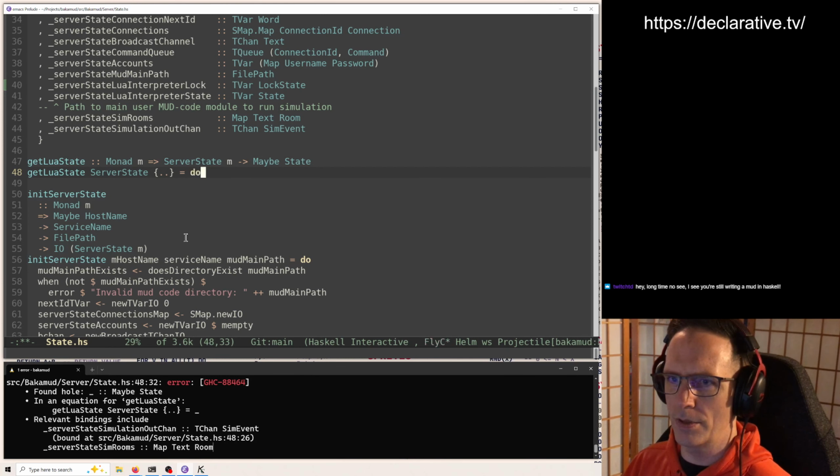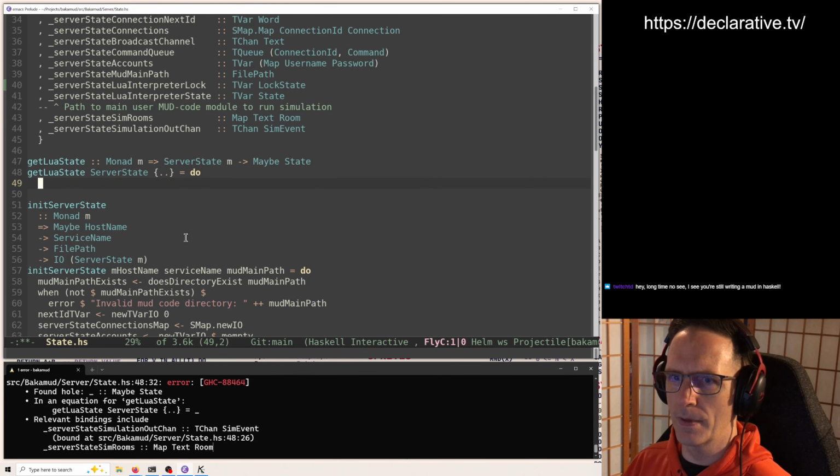So we could do here, we can peek at the TVar in the transaction atomically. Get Lua state might have to be in a MonadIO context for us to do that.